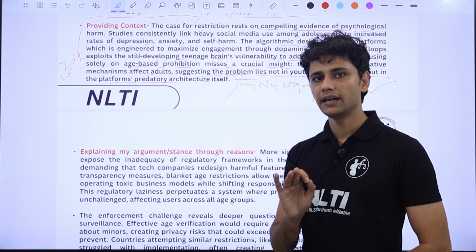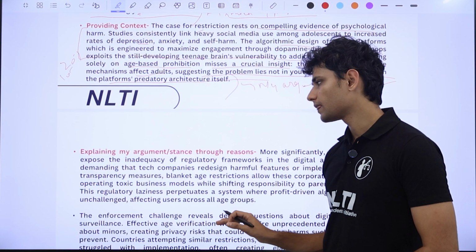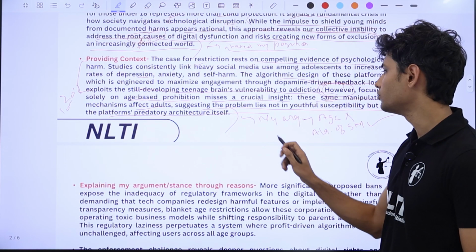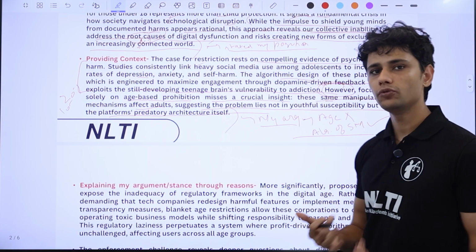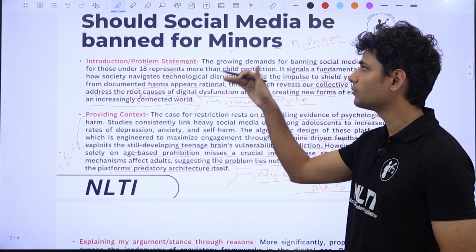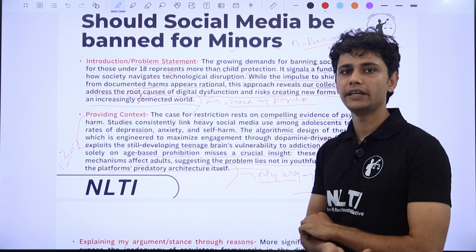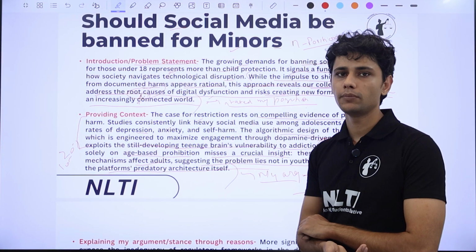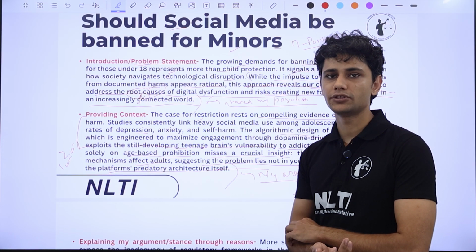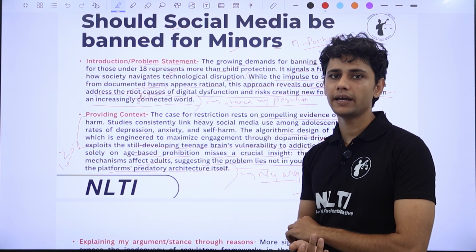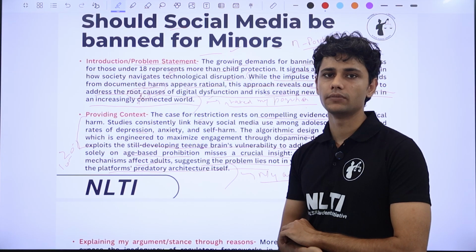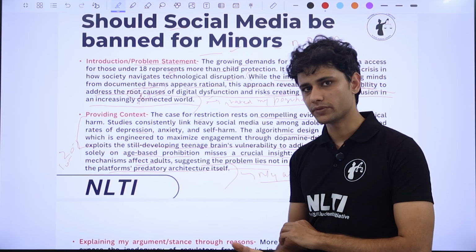And it's not the age, it's the way in which the content is disseminated on these platforms. So that's what my argument is, and that's how crisp you need to be. If you were to rephrase my essay, you can probably start the introduction by saying that while the problem of social media with young teenagers is a pertinent one, the real problem lies not with the age, but with the way in which the algorithm disseminates information on these platforms, and that's why banning them for children is not going to yield any productive outcome. So that's how I can rephrase my own problem statement as well.